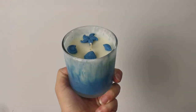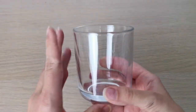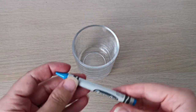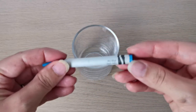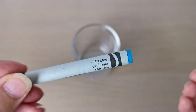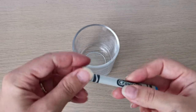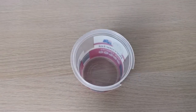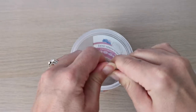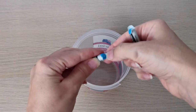I'm using the Cambridge medium glass container, a clear glass container from Aroma, but you can use any glass you have at home. And for this project I'm using the Crayola crayon in sky blue. I saw this hack on TikTok, so I am trying it out. Spoiler alert, it didn't work.